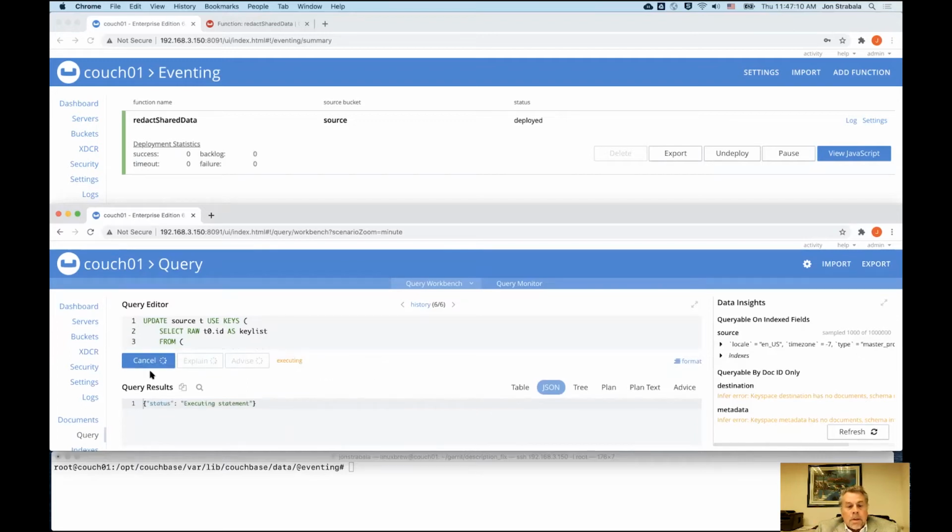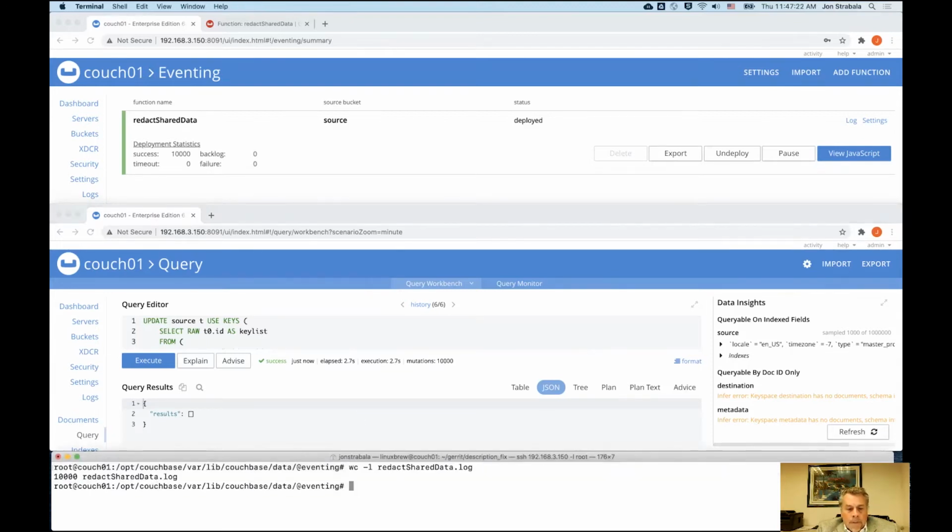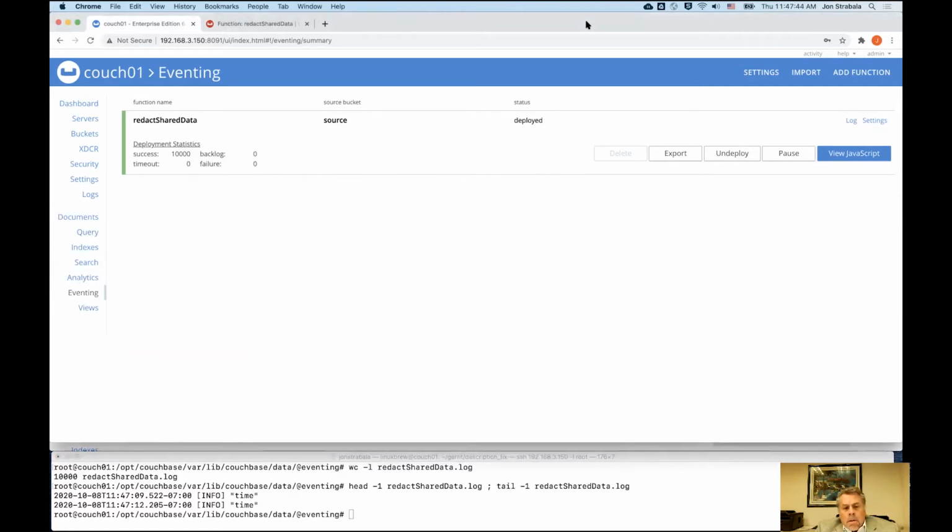So I'm just going to execute this. This will take about 3 seconds. And this is what N1QL takes. So 2.7 seconds. N1QL took that. You saw we're already done. And in our log file, we have 10,000 lines as expected. How long did this really take? It took 2.7 seconds. So eventing was keeping up with what N1QL is. Eventing can run much faster. What I really wanted to show you is that even though we took 12 seconds to load 1 million profiles, when things change in real time, we're updating things in eventing in real time.